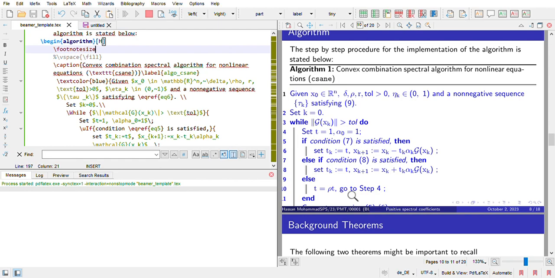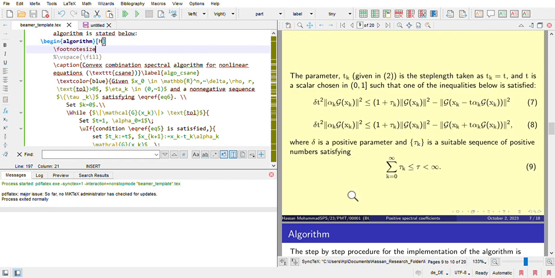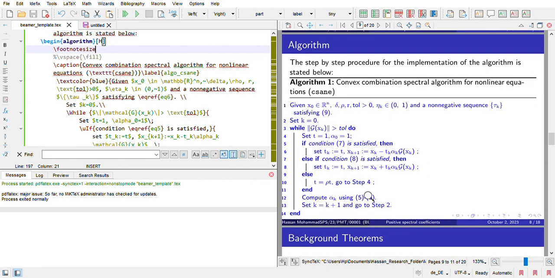So the size of the text there, you see it's a footnote. Now I put it in footnote style, footnote size. You see everything now comes out from the beginning up to the end. You see we have the end of the algorithm there. So everything comes out, and the algorithm is well explained there.